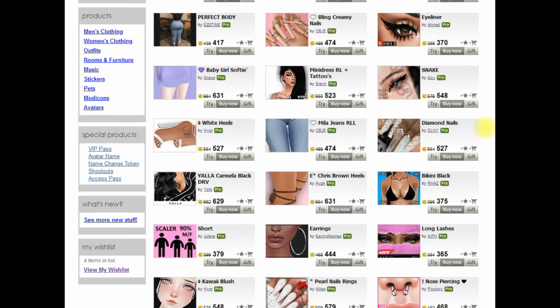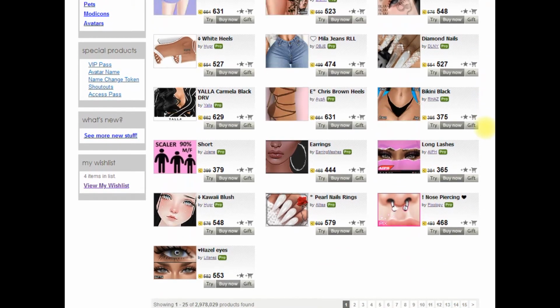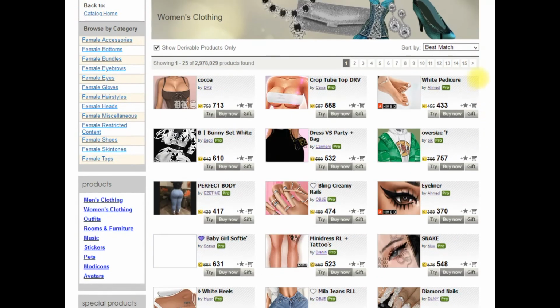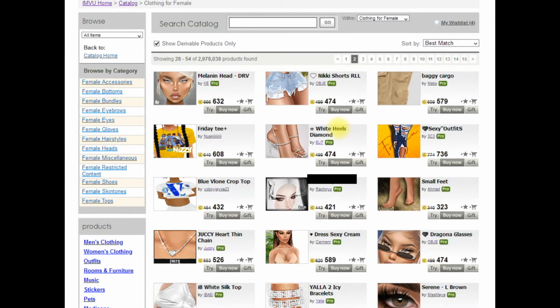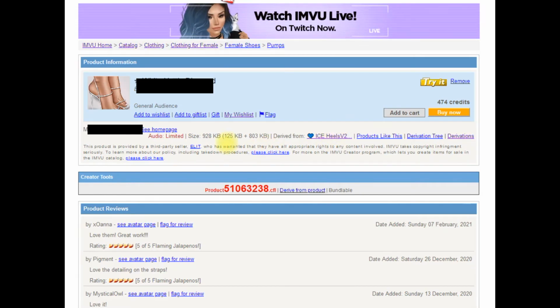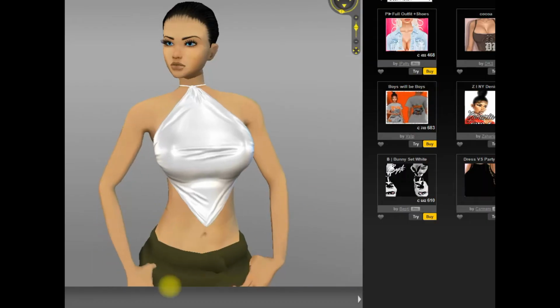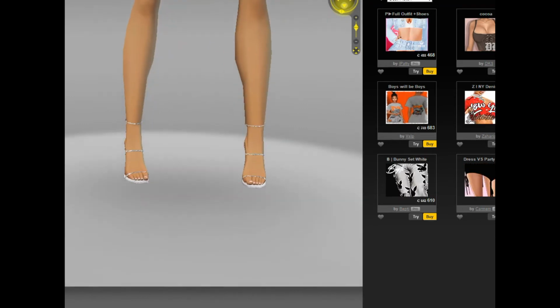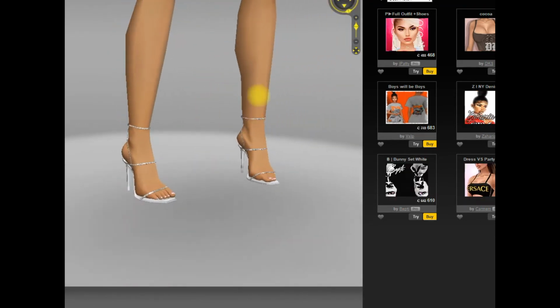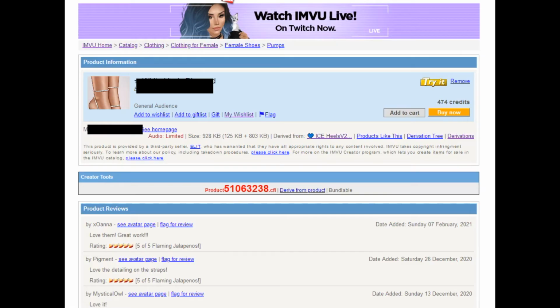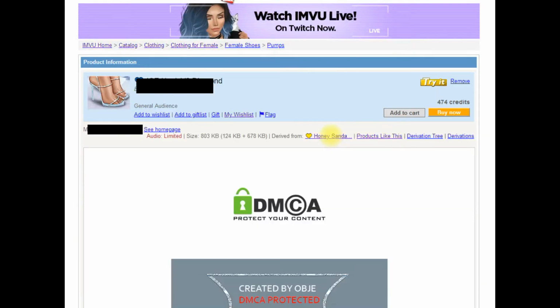So there was one that I looked at, it was a pair of shoes, and the derive chain went up 3 levels. Let's see if I can find, here we go. So if you look, these are 928 KBs. If we try them, I think I already had them on my Abby. And we go down here, you can see they're white and kind of glittery straps. If we go back to this and we go up the derive chain, we're going to find the same shoe.